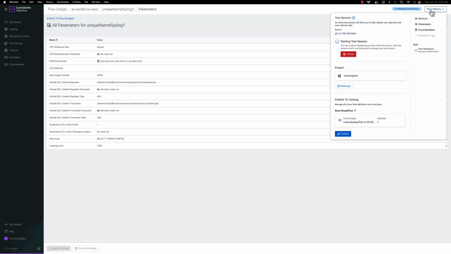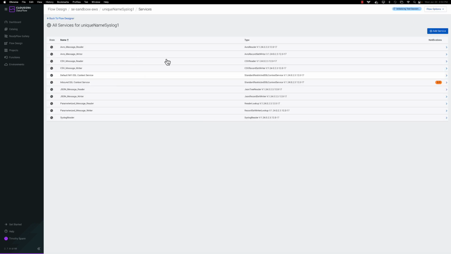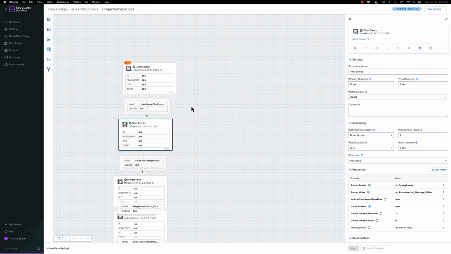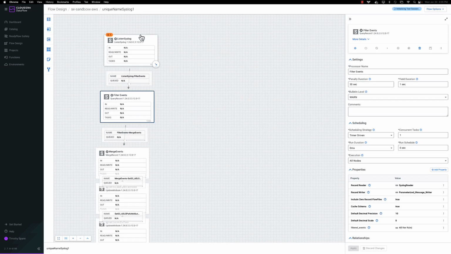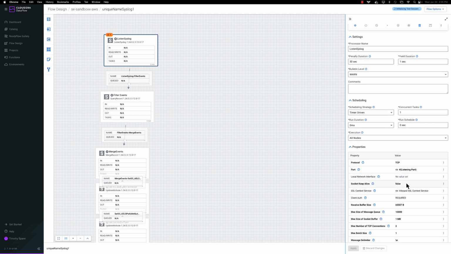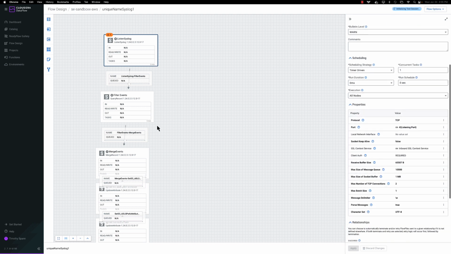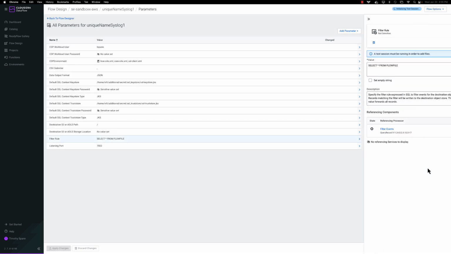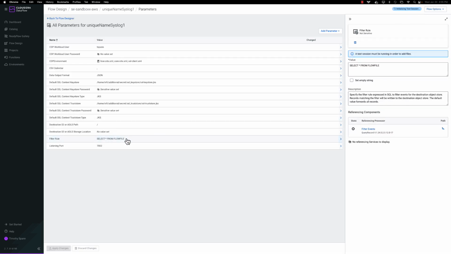We could also, while we're up here, take a look at the different services, see if we need to start any. You know, these are still starting, so we'll have to wait a little bit. But then we could go through and you could get an idea how these things work. Okay, what port are they listening on? Do I need to change that? We get our syslog. How do we want to filter it? We got a writer and a reader. We could set our filter rule here. Right now there's none. This is just grab everything.